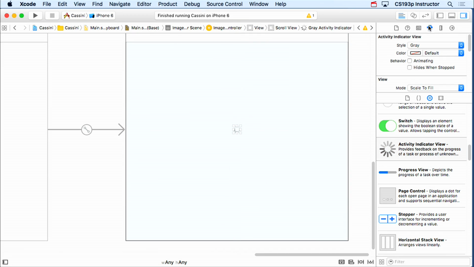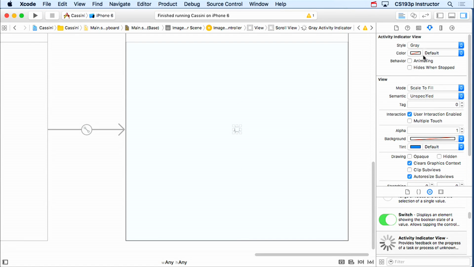That's nice. I can even go here and inspect it up here. You see, I can make a nice larger one. Maybe I'll even make it blue instead of white. Let's have it hide itself when it stops animating. We'll do all kinds of cool stuff here. But actually, something terrible has happened, which is that when I dragged that thing out and dropped it in the middle there, it made it a subview of the scroll view.